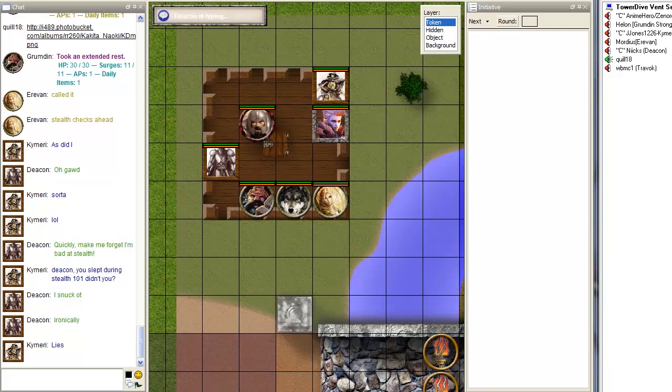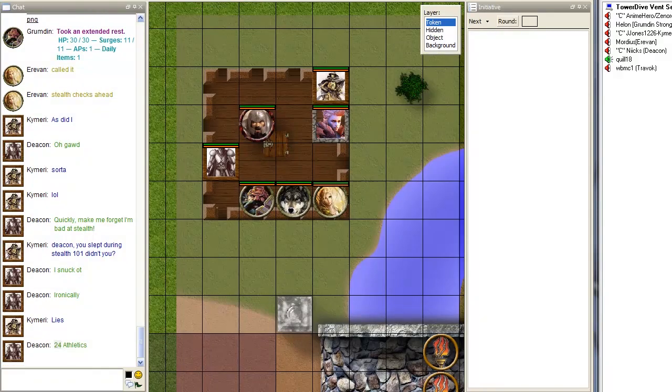You guys are traveling through the woods, and you've met some obstacle like a sheer bluff, and Deacon is going to climb up and then throw down a rope. 24 athletics is more than enough to do it. 24. Despite wearing heavy armor, he shimmies up like a spider monkey.